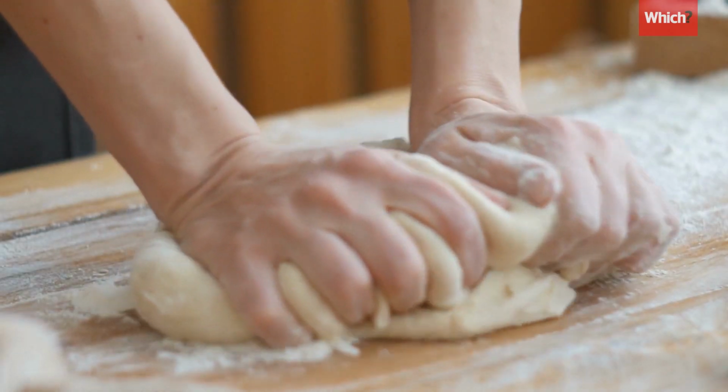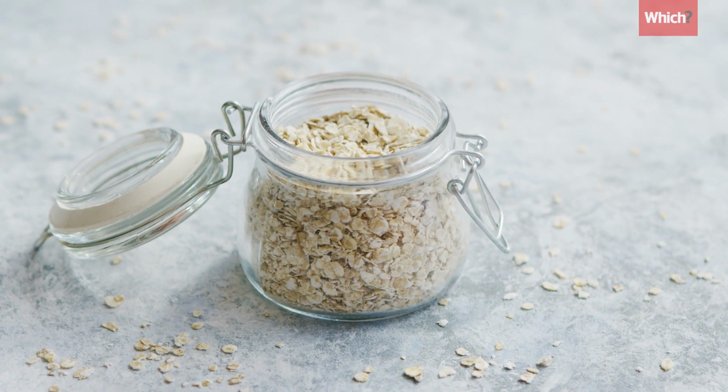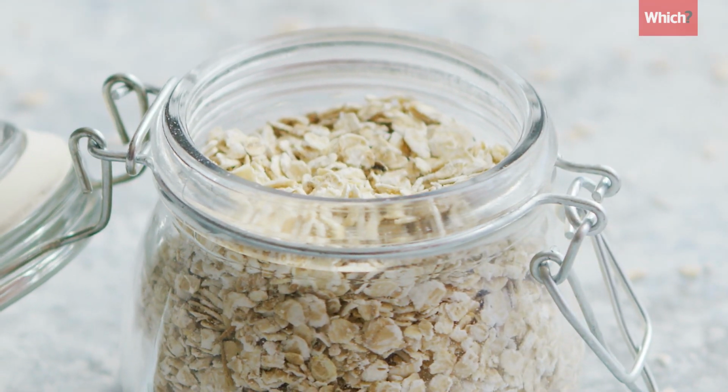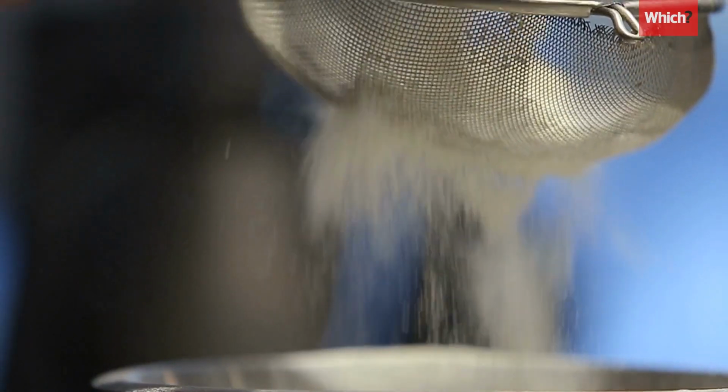When you're using a flour like this, you have to remember that it is gluten-free, and gluten is the thing that's kind of holding your loaf together or holding your cake together. So if you were to use some of this wet mixture in a cake, you're going to need other ingredients in there. What I tend to do is add in some oats, add in some things like psyllium husk, even add in a little bit of gluten-free flour if you have it, in order to hold everything together.